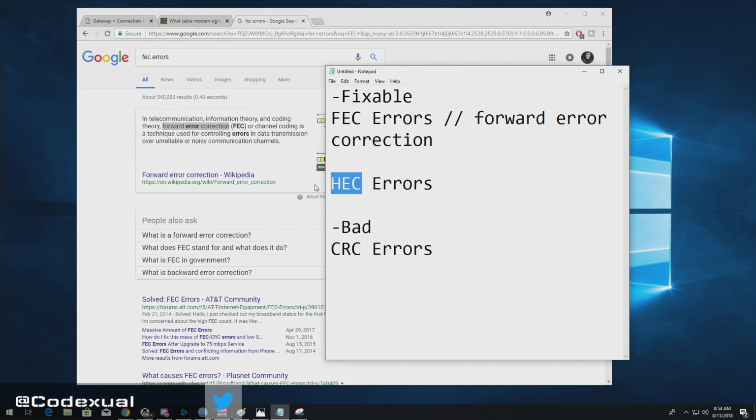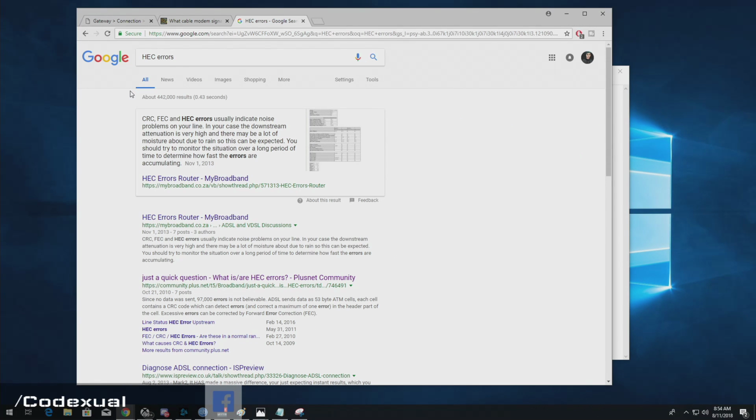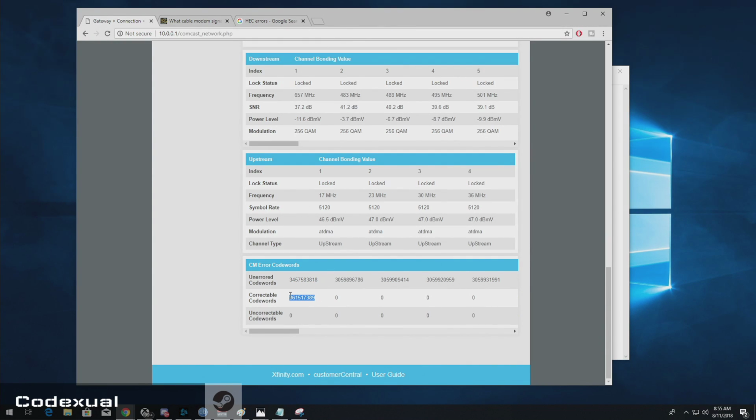So if we go here, copy that and put it into Google, it indicates there's a noise problem on your line. It's going to start to generate errors. If you start seeing this happen more, if this number is way bigger than it is and it's happening on all of the 31 bonds. I seem to have a problem on bond 31 and my number one bond, but everything else in between is fine. But if I started having more problems, then it's going to start generating a line problem. It's still correctable, until you start seeing it on all of the bondings.